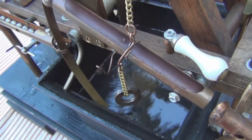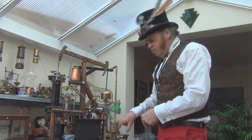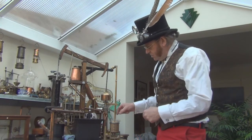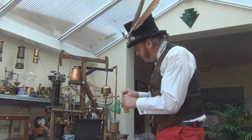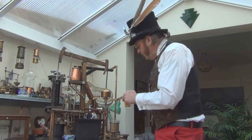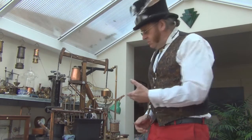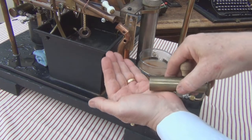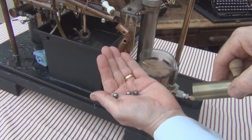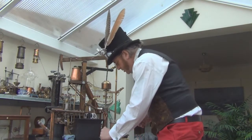This is not the actual biscuit — it's made of resin — but it has now collapsed. There'd be a lot of slush in the bottom and just a tiny piece of biscuit left in the clamp. We remove that and pop it back. To count the immersions, all you need to do is count the number of balls in the little pot — that tells us how many immersions occurred. In this case, three immersions.